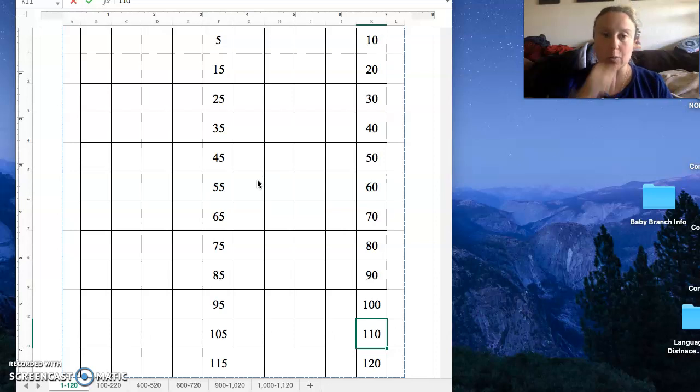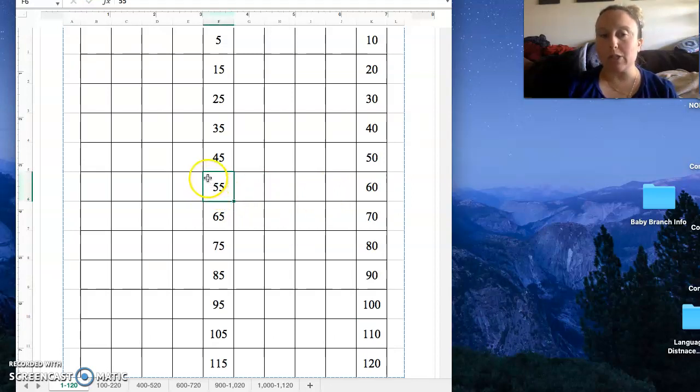All right. So the first thing I want us to do is we can see that this number chart is filled in with the 5s and it's filled in by the 10s. Now, I do want to eventually fill in this entire 120 chart using all of those numbers, but I don't want to just do 1, 2, 3, 4, 5, which is what we've done in the past. This time, I actually want to fill them out using the 10s and a variety of other strategies. So let's start here. I'm going to highlight 55. There you can see it is highlighted right here.